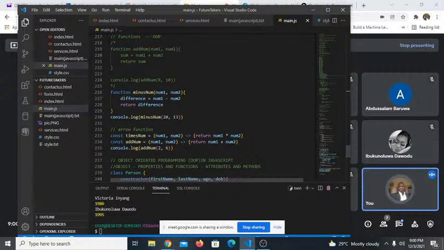I'm going to be giving you guys an assignment to write a function that does divide num. Divide num, that's the name of the function. Please do this assignment. I'll submit it on the Slack. You can do it tonight before you sleep. Let me know you can do it.